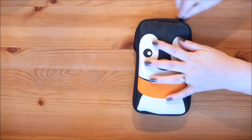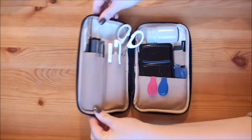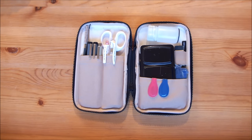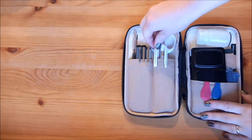The zipper is really smooth and also very sturdy, so it won't mind if you just throw this pencil case into your bag or your backpack. And you can see that the layout is actually perfect for the things that I like to carry on a daily basis. On the left side, I have my pencil.